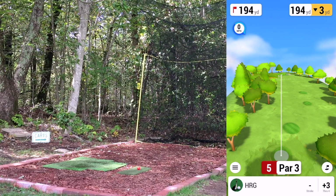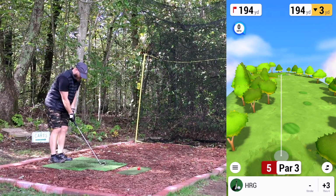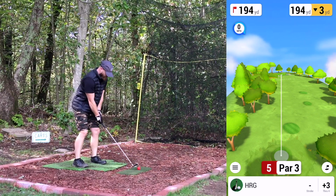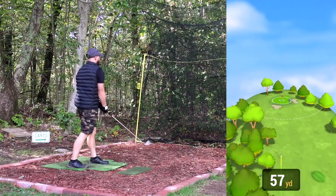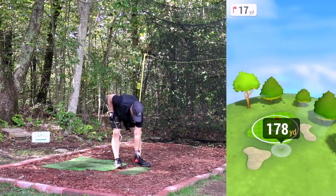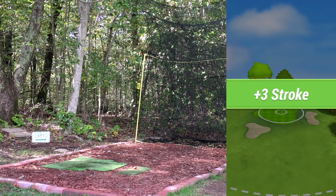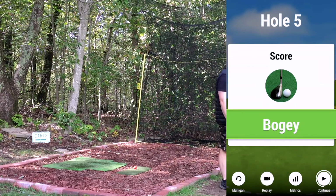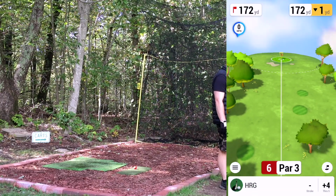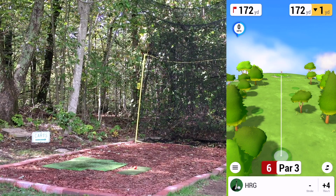So 194, down 3, I'm gonna go 6 iron again. That one's gonna be right, overcompensated. Caught that a little heavy too, which is why it came up short. Sixth hole, 172. 171, I'm gonna go 8 iron.